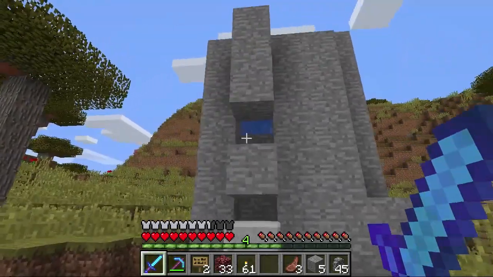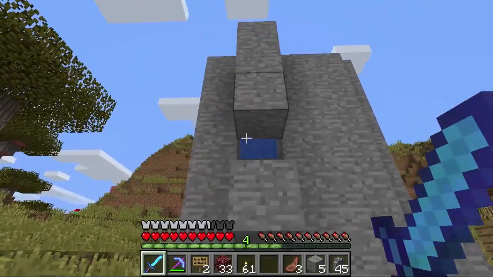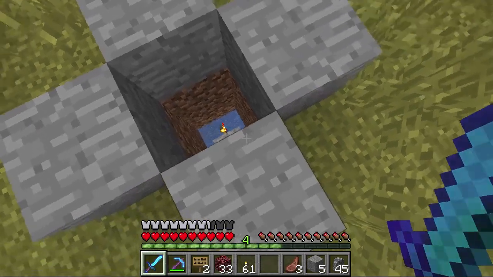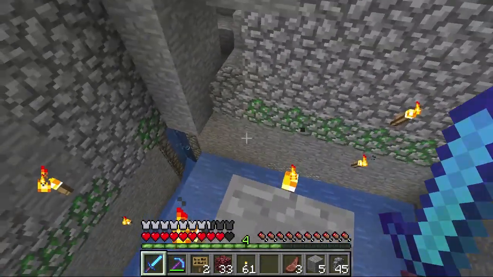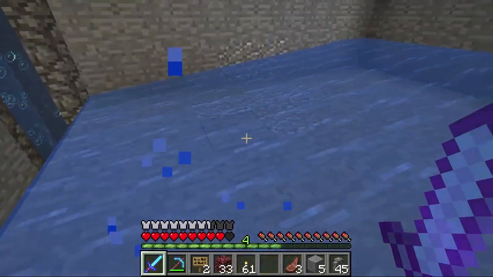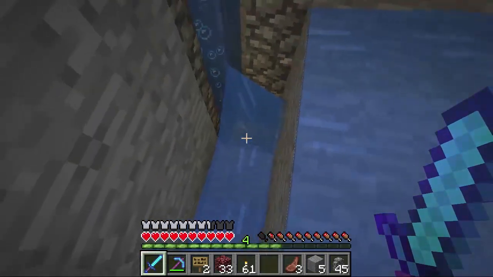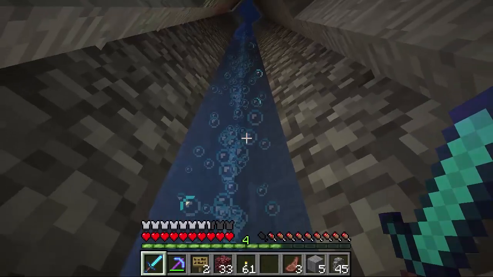But I think I've got it worked out now how I can get these zombies to stop clogging up the system. So I've gone back down and relit this area. So let's pretend we're a zombie and we'll try it out. So we fall down here as per normal. We've got this little bit of water that pushes us up here. This is where it gets interesting.